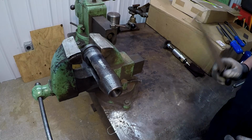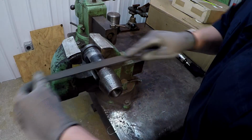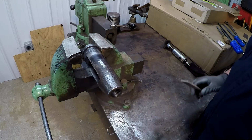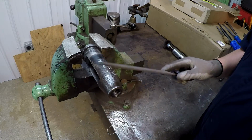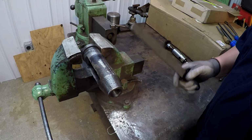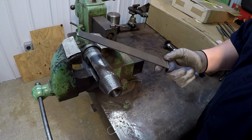There's a couple ways that you file. One is a straight file, like that. All right, and then the other style is draw filing, which is side to side, like that, which is what you've already seen me do. So there's a few people that thought that the way I was draw filing is incorrect, that I'm ruining the file.